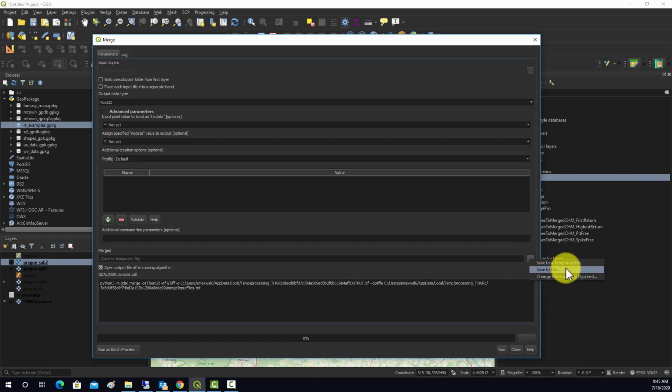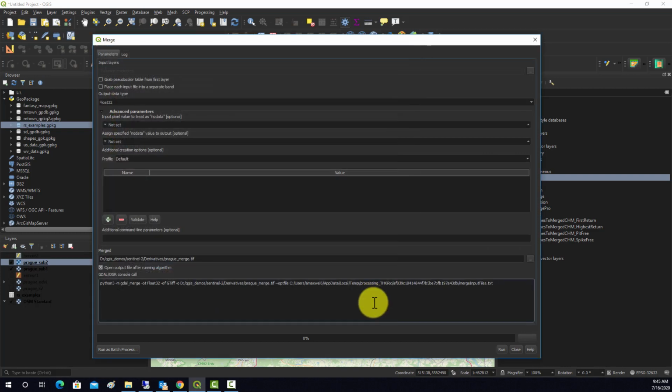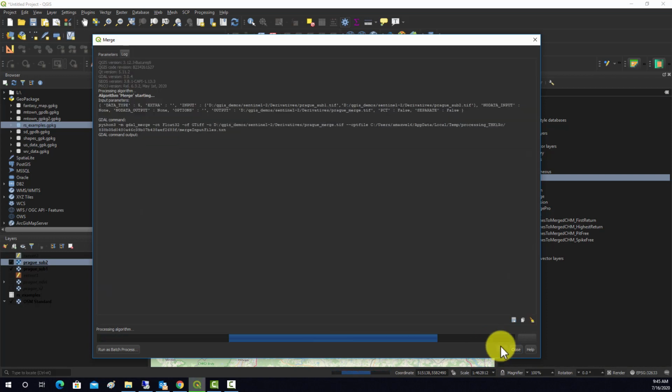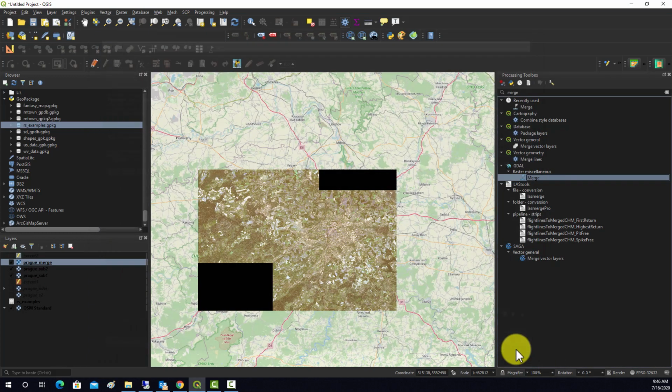All right, and then we're going to save to file. We'll call this prog merge.tiff. And that should do it. We could set a null value if we wanted, but we won't worry about that for now. All right, so now we'll hit close. So now we have this merged version of the file. Let's hook those two together. Note the stretch is kind of weird, and that's because we have these null areas shown here in black that are screwing up the distribution. We could go in and define those as null if we wanted.